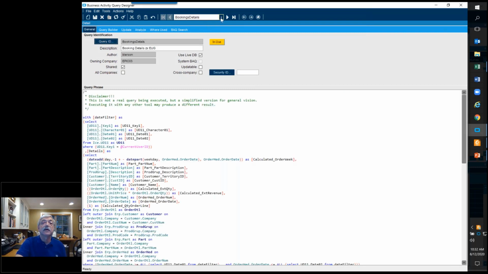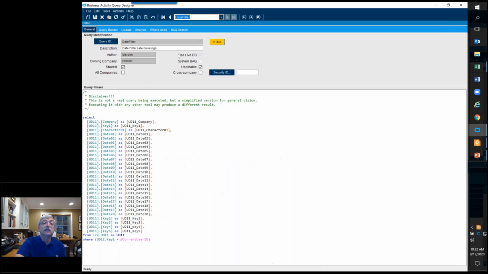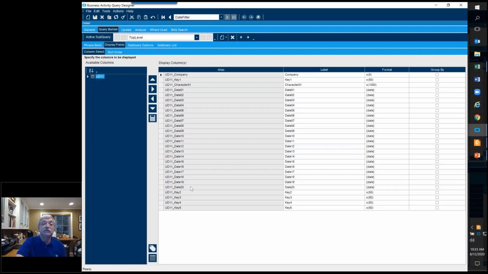In fact, back to John's question about the date filter. So here's the date filter BAQ, which is updatable. I'm returning all of the date fields in order to make it updatable, almost bringing back key 2, 3, 4, 5, key 1 and 2.